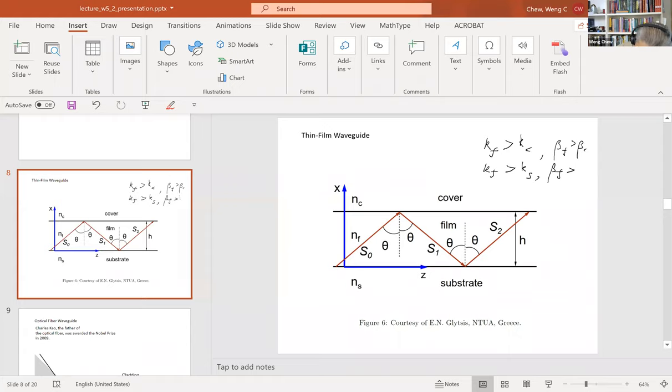And if that happens, what it means is that total internal reflection can happen at these two interfaces. And you can find an angle for the wave propagation so that TIR happens here, and TIR also happens here. And then there's no energy loss because the wave will be evanescent outside. And the wave is bound and it keeps bouncing back and forth between these two interfaces. This is called a bouncing wave.